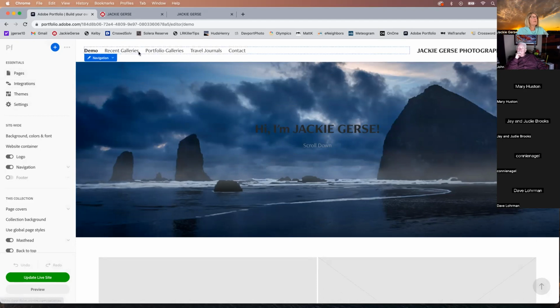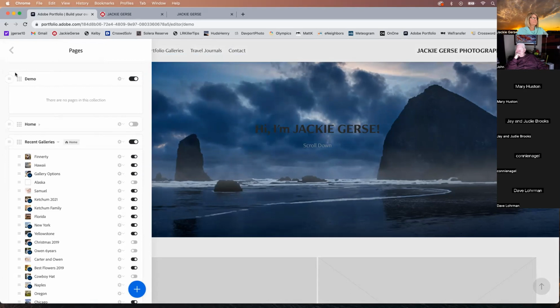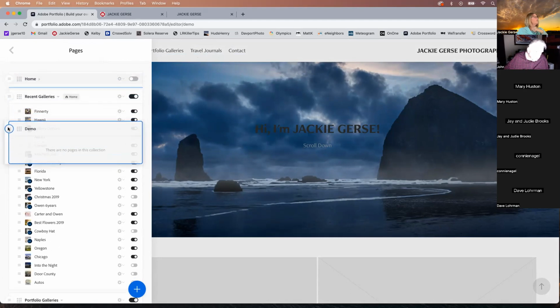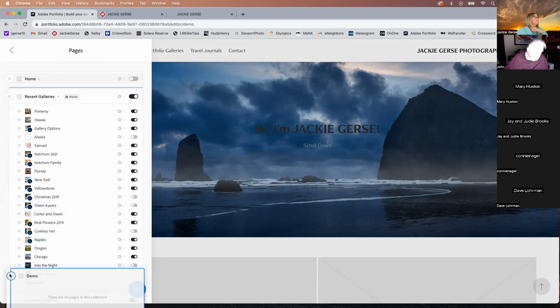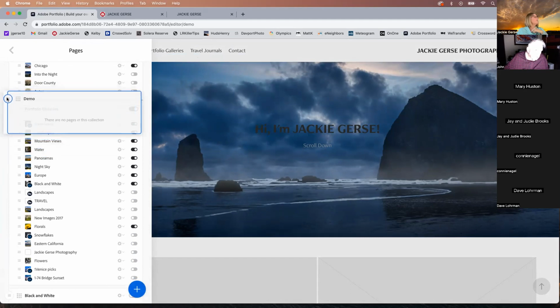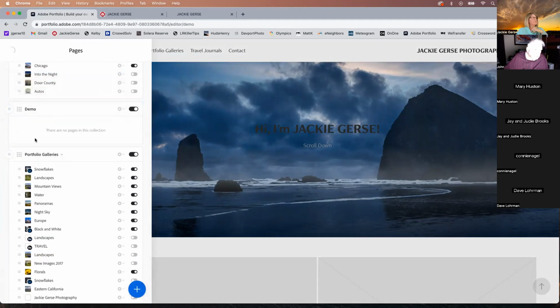Demo's on the left, but if we wanted to keep our homepage, the first thing we had, which in this case was recent galleries, I can move it. So if I go to pages, it's on the left on this navigation tab because it's at the top. If I click on this little circle, I can drag it down to below recent galleries, which is way down here. Whoop. And there's a blue line, you can see it. And if I drop it on that blue line, it puts it there. So now it gave me the check mark, it's moved it.